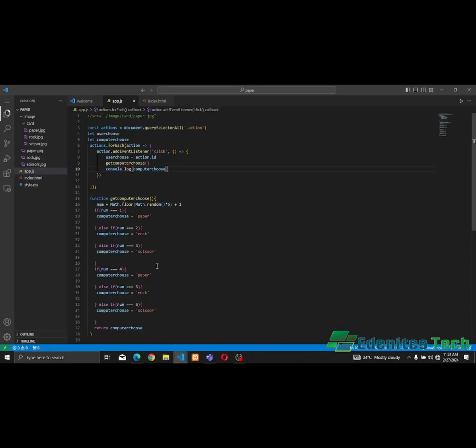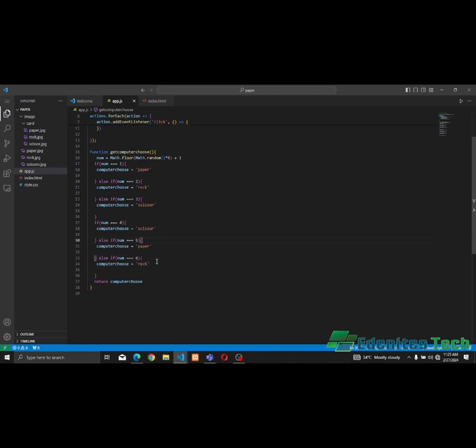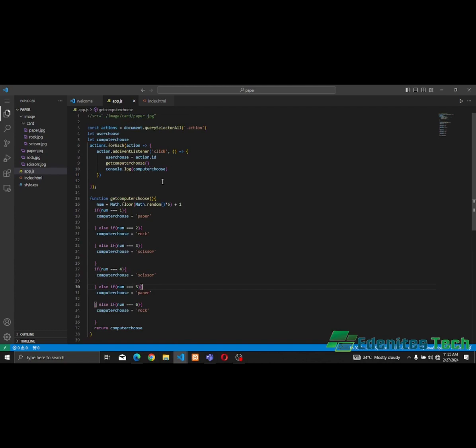So I would like to scatter this a bit. So let me go for paper here and go for rock. Then scissors. Not like it's changing anything, but let's just go for it. Let me just do it this way. So let me save this. So there's nothing, we are now getting the computer choice.